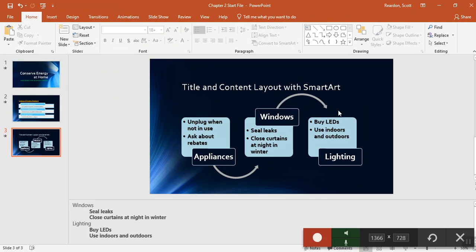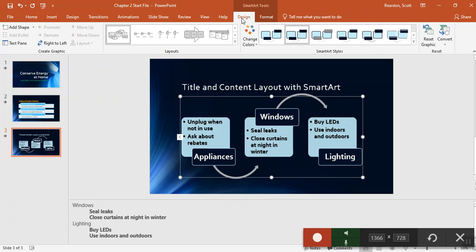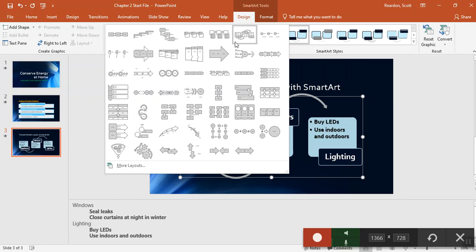All right. And what they're saying now is after I've done all that work, maybe we want to change the layout. So I'm going to go to my SmartArt Tools Design tab. Actually, I'll click back into my SmartArt. I shouldn't have clicked totally out of it. And I'm going to go up to my Design tab into the Layouts area, and hit the More button up here. So here's where I have one SmartArt. Then I decide after the fact, oh, I'm changing my mind. Now I want to do something different. And I'm going to go to the More Layouts.